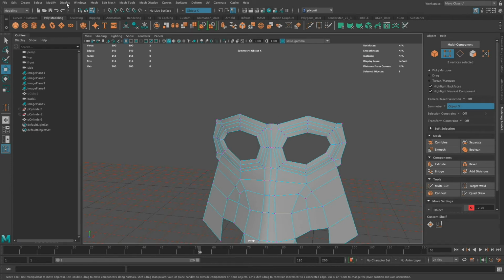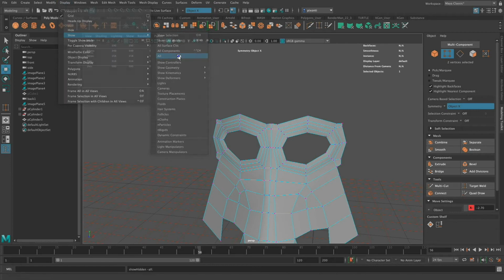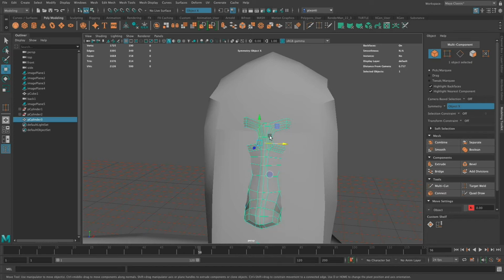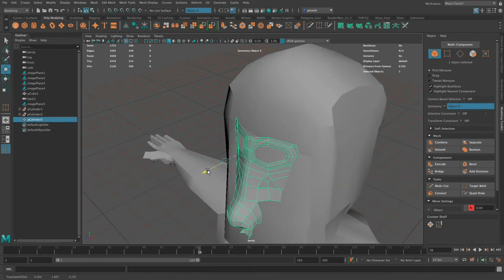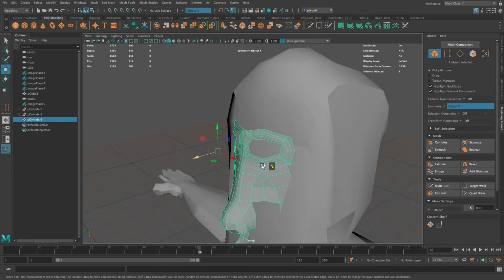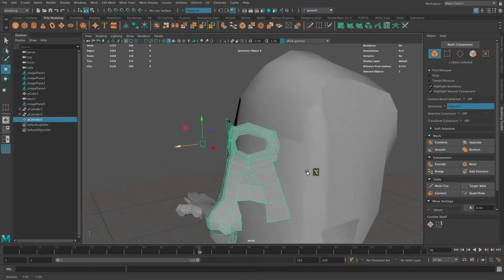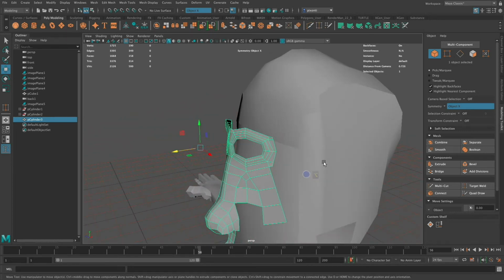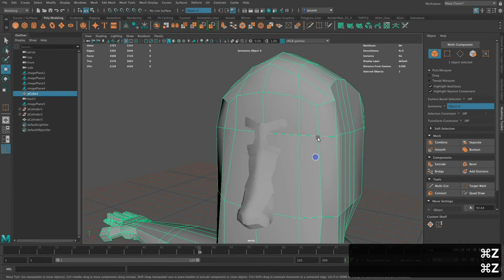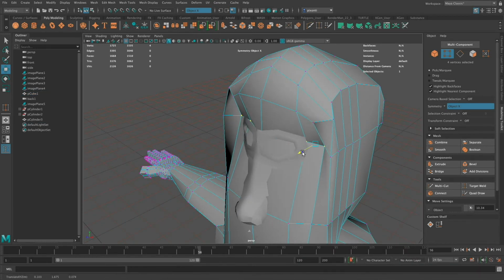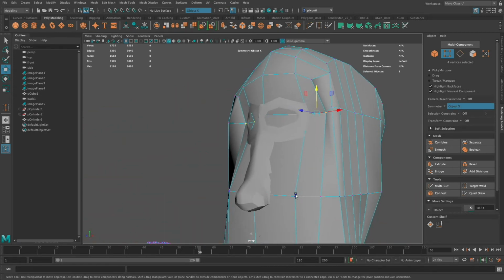So I'm going to display all, show all. And now I have the face starting to be added on top of the head here, right? So I'll end up moving it back, but I can at least start to build where the face is going to be. And now I can move these vertices back so that I'll get them to line up where they need to be. And then the same thing here, bring this in just a little bit.